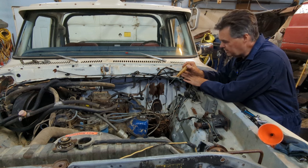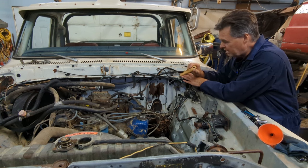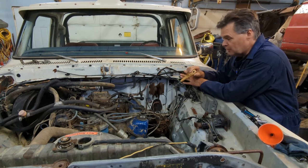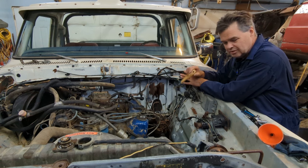The brake rod broke. So I removed the master cylinder and the brake booster and I ordered new ones of each. I'm not gonna fool around with brakes. I couldn't fix it. It's done. The brake booster, it's finished.